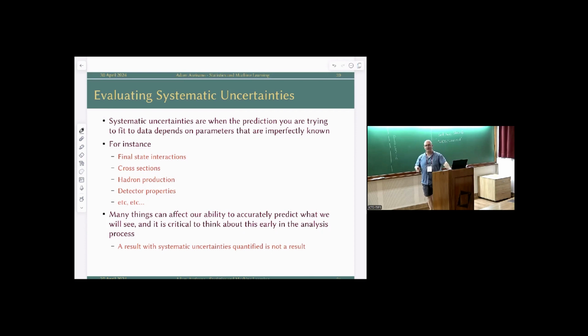You should never trust an analysis that has not thought through its systematic uncertainties. If you ever see someone give a talk and they say, we've just done statistical uncertainties, but if this is interesting, you should just not listen and walk away, because nothing they've said means anything until they've done an analysis with systematic uncertainties. You just have no idea what the answer is until you've done that. And it's critical to think about that early. It's not an afterthought, right? That's the first thing you should be thinking about: what are the systematic uncertainties that might be affecting a measurement that you want to do.